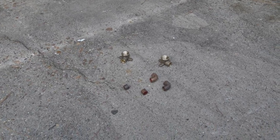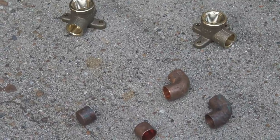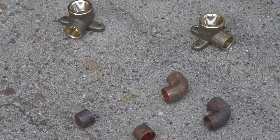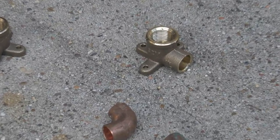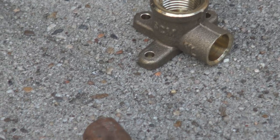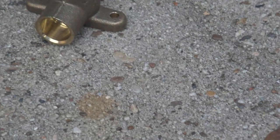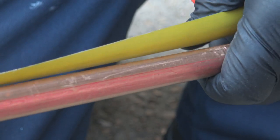So, we're not on the job site now. Actually, we're back at another location, and I am going to prepare the tub and shower valves here and make them up so they'll be prefabbed. So when I take them over to the job site we're working, I can just set them in place. What we're going to do here is put two tub and shower valves together.